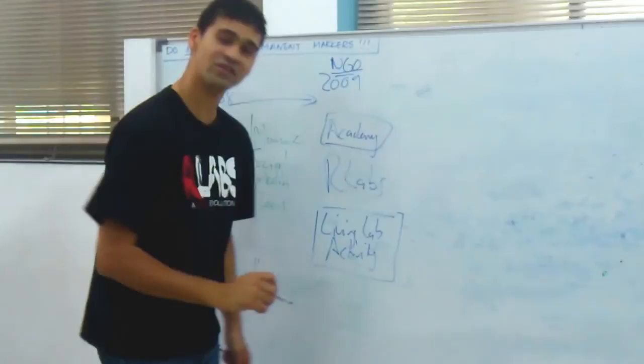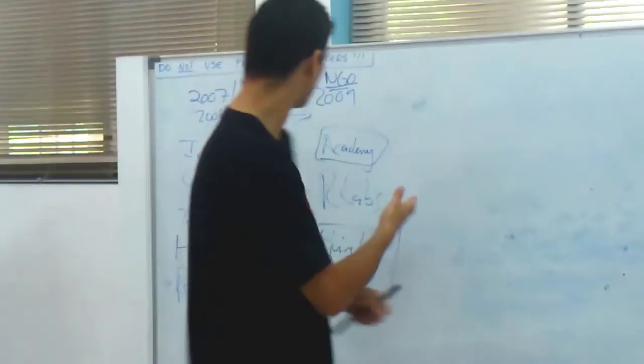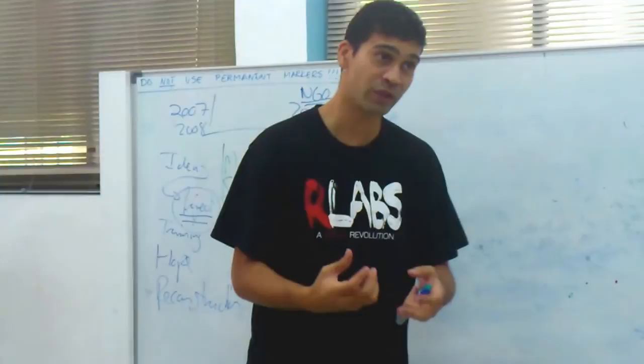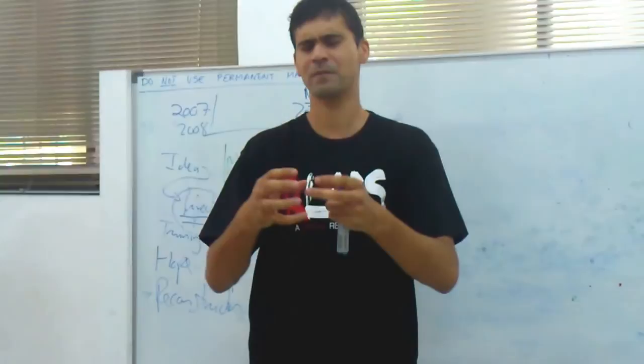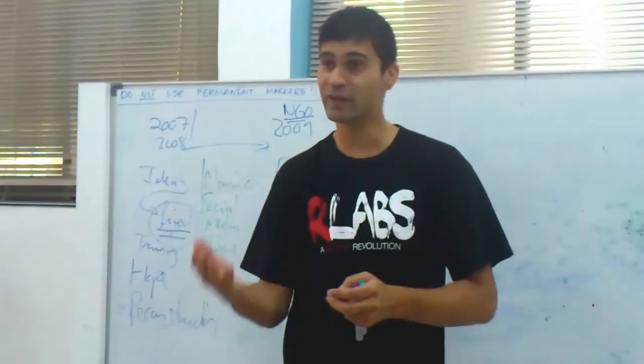So it was here when we began what I would like to think as our true living lab activity. We then started doing living lab activities and we then started creating new types of innovations. For example, we created the technology at that time to offer counseling. Well, actually we did it in 2008. But by that time, we were running counseling services using mobile phones where people can ask for help and for support because that was a big need in the community. Right? And by doing that, we actually began to realize that the same innovation that we are using to do good. Perhaps we can also use that same innovation and we can turn it into a business.